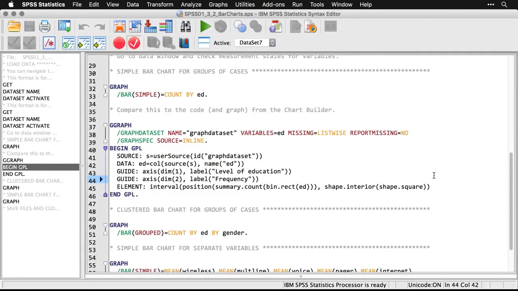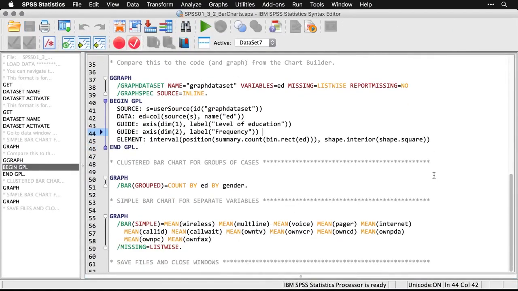I'm going to go back to the syntax, and we're going to do one more here, and that is for multiple variables. So this is a situation in which it can be confusing if you have a lot of categories within each variable. What I'm doing here is getting the means of variables or the numbers of ones. If you have an indicator variable where it's a 0 for no and a 1 for yes, this is a really nice way of comparing the frequencies of each one of them across. I'll show you how that works.